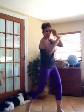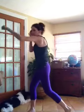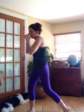Cross, cross. Now, I'm not a professional kickboxer, right? But I play one. No, I don't even play one. I've just taken a lot of classes. I've taken the pieces that I love and put them in the Barre class. Keep that body tall. Cross, cross. Feel that follow through, it should feel pretty good.